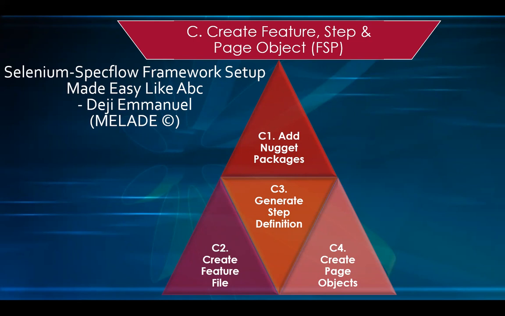We're going to continue on these particular steps about how to create a Selenium SpecFlow framework from scratch, using the framework which I called Made Easy Like ABC. So we've done step A, step B, and this is step C. Step C is creating your features, steps, and page objects. I call this FSP: features, steps, and page objects.